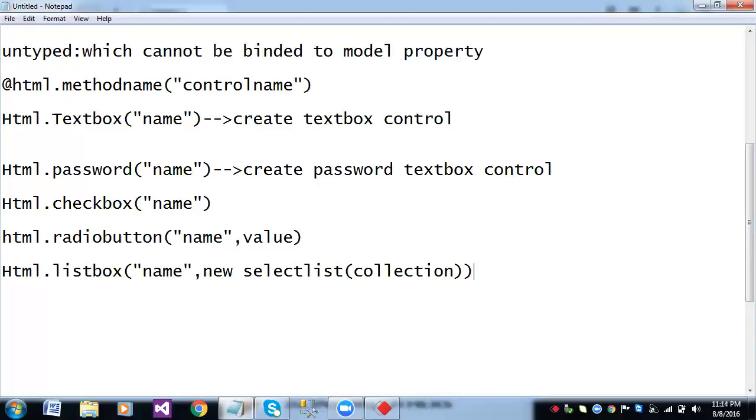So this allows the user to select. Controls which can be bound to a property are called typed HTML controls.